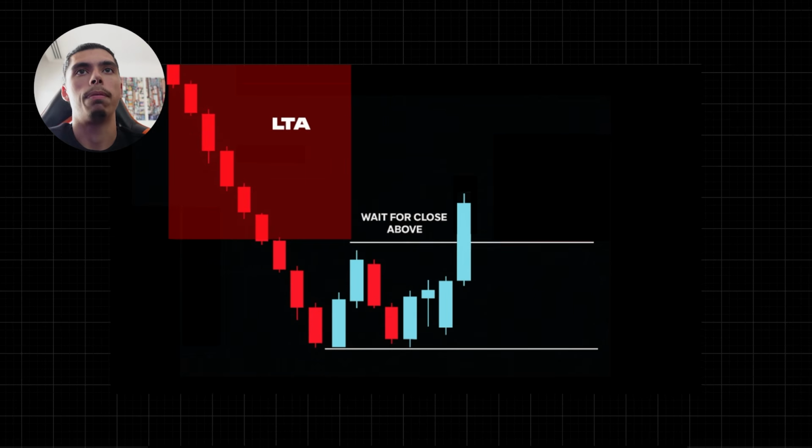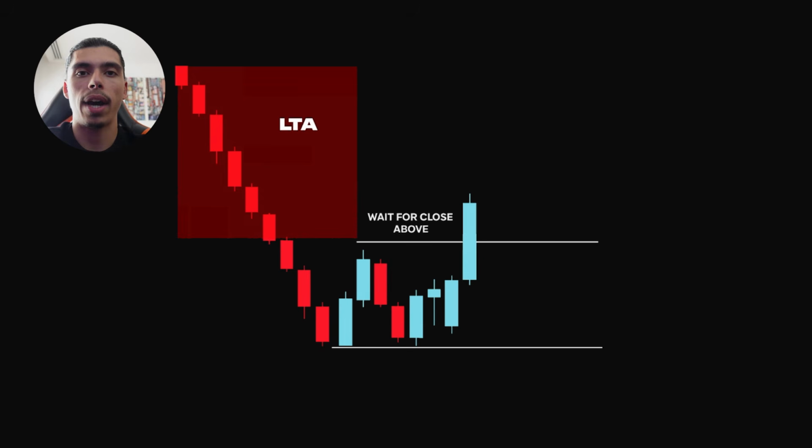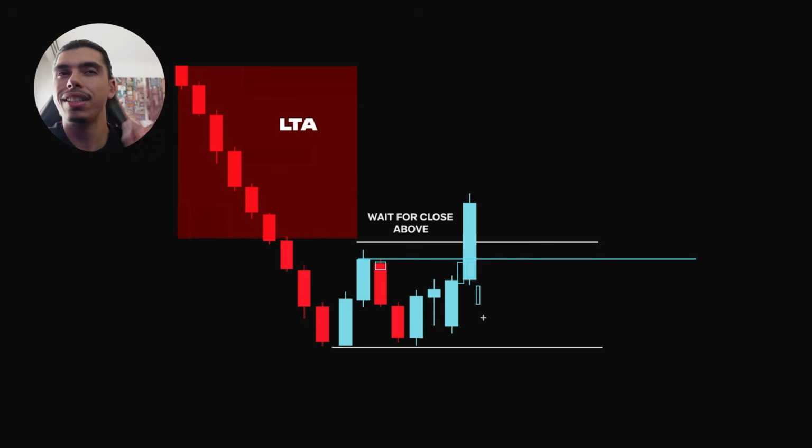So setup number 1, okay? Setup number 1 is we need to have bias first. So let's say today is bullish bias in this scenario. We need to have a resistance and a support formed. They have to be formed. And what we're looking for is preferably 2 touches towards that resistance, okay? Again, I've just drawn these lines as demonstration, but we want the lines accurate, okay? So we want 1 test and preferably 2 tests. 1 test is enough. But if we can reject that resistance twice, it's way better.